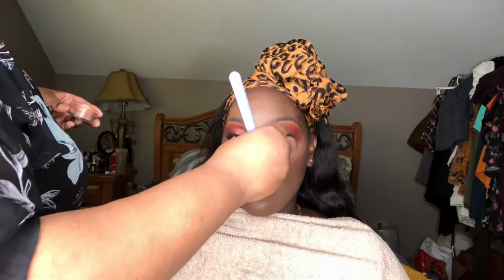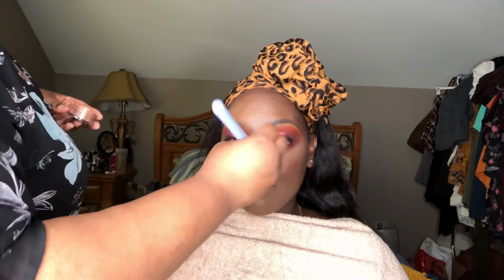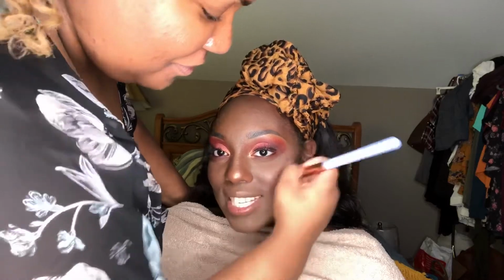And now we're highlighting with Jackie Aina and Artist Couture's collaboration, LeBron's. It is perfect on her complexion. It looked beautiful. I hadn't seen it that beautiful on any other shade than her. Like, it was perfect.